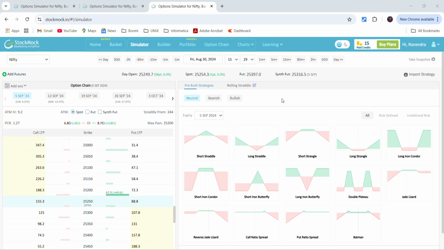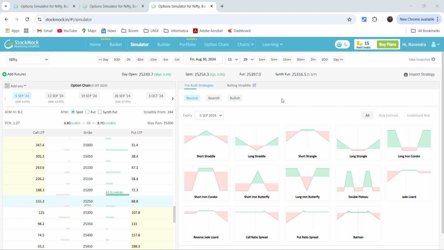So today we will discuss one of these delta neutral strategies. One of the majorly used delta neutral strategies is short strangle. We can deploy the short strangle whenever we feel that market may not make bigger moves, and a wide range we can get with this short strangle. Even if market makes a move of 3% in either direction, we can still be in profit. So let's quickly see how we can deploy this short strangle, and what are the advantages and what are the disadvantages.